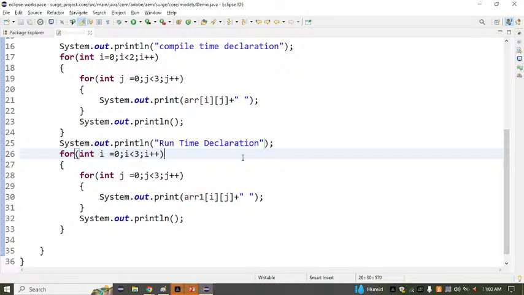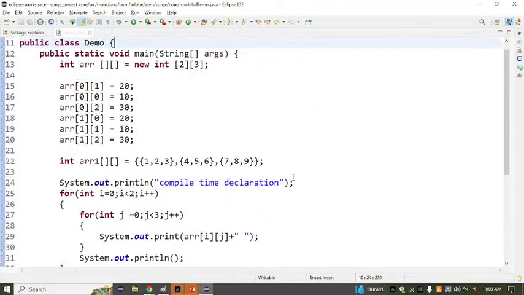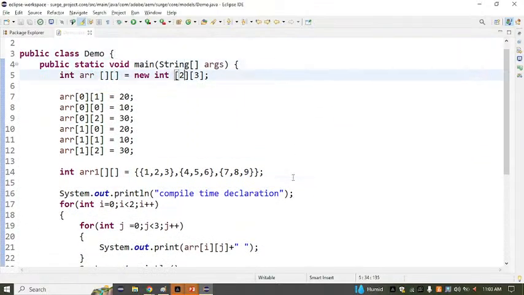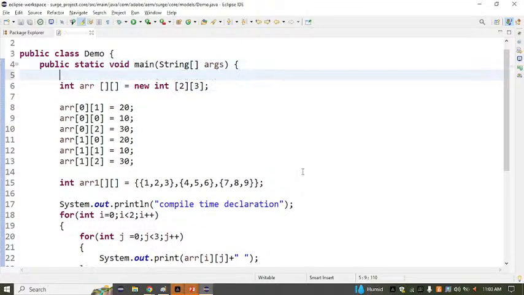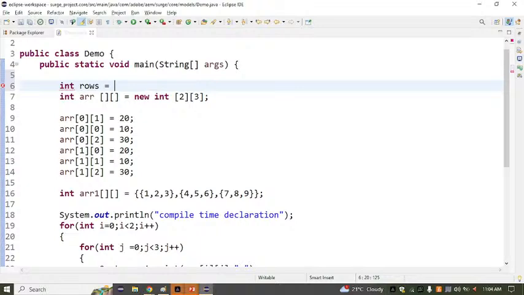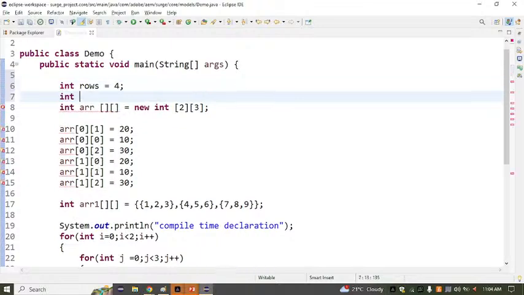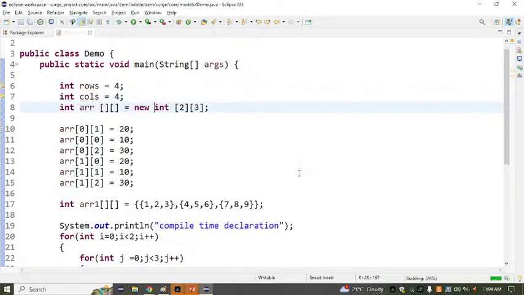Okay, now if I simply want to take the value. See, right now what I have done here is directly defining the value here. But this is not a good thing. We are directly hard coding, and when you are making any application or defining the logic, at that time we do not need to hard code it. So for that you can define a variable. Here I'm defining the rows and it has 4, and here I'm defining the columns. You can also define 4 here. So if you want, now you can try it here. Rows, and here you can define the columns.